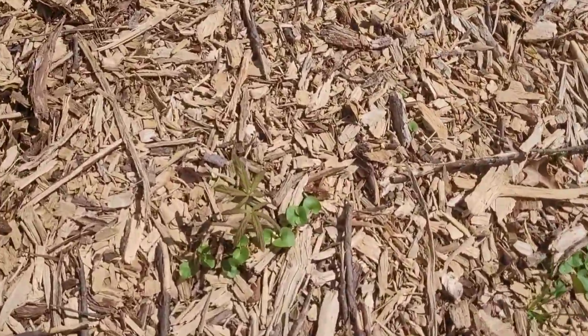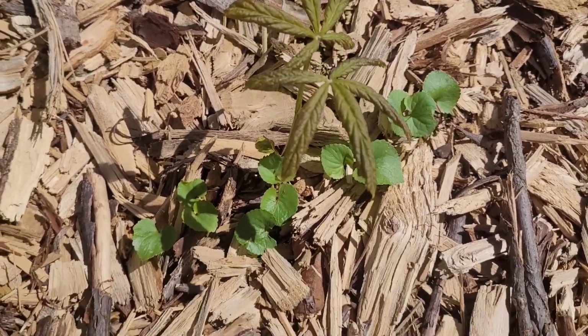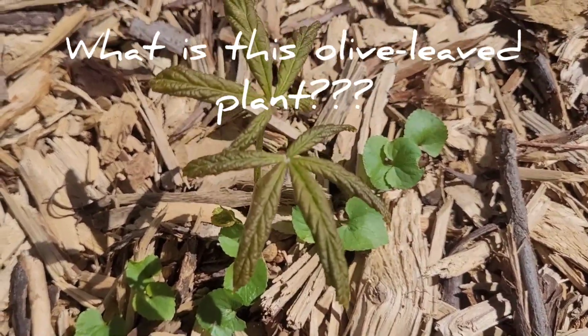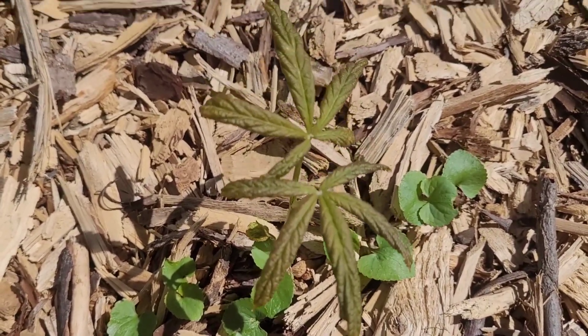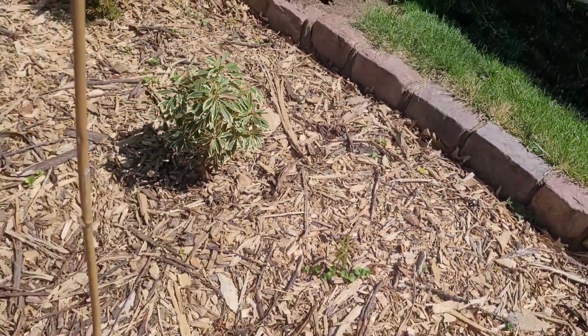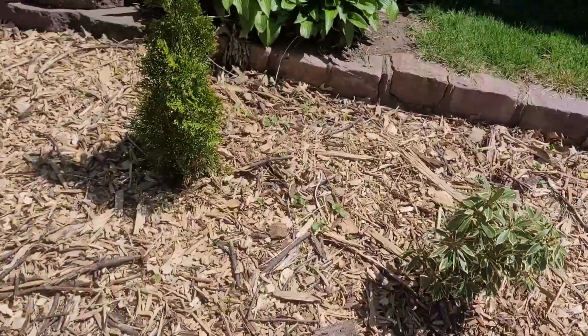This is really interesting. I don't know what that is. I'm gonna have to put that on plant ID because I don't remember planting that, but it doesn't look like any weed that I've seen before. Now I could be wrong. It kind of looks like marijuana. Am I wrong? I know there's some plants though that have that same kind of leaf structure, but that is really wild. I'm gonna have to look that up.